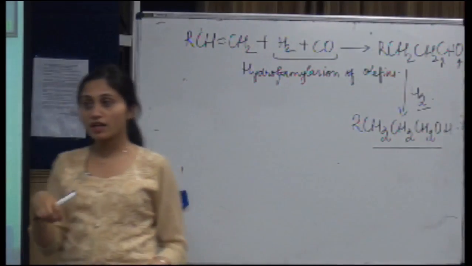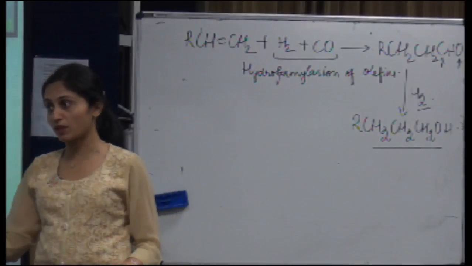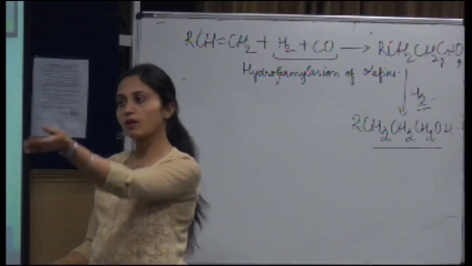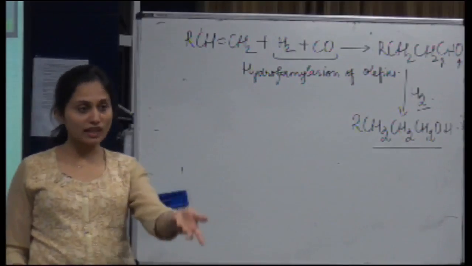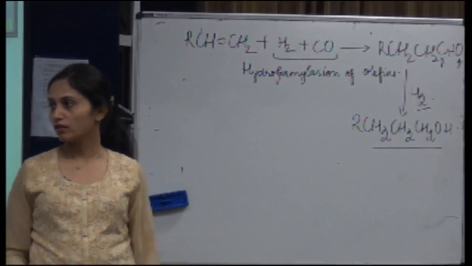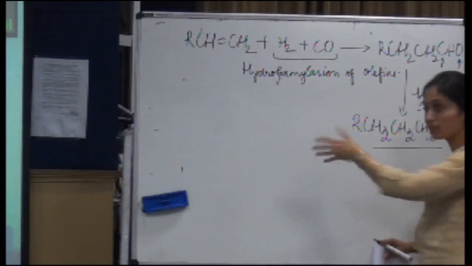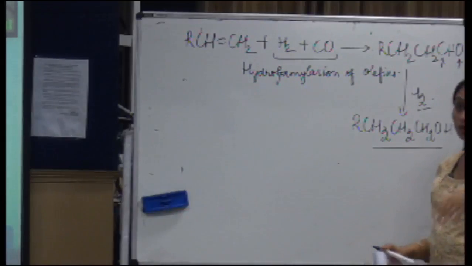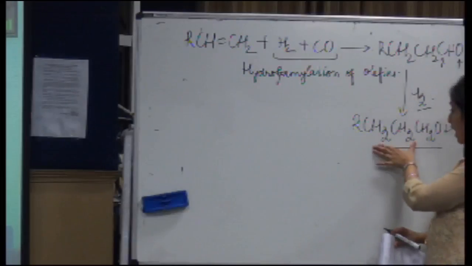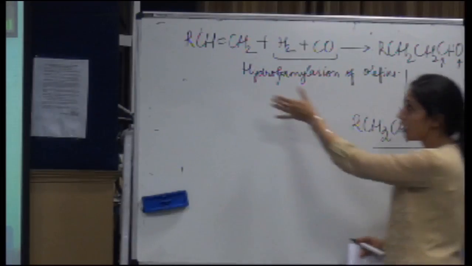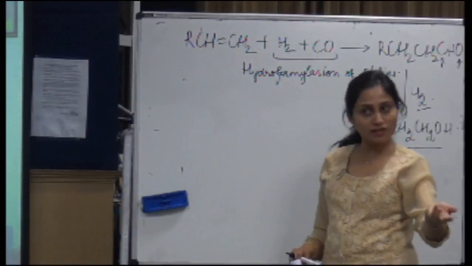So if I look at the organic chemistry part of it, if I want an alcohol from an alkene with increased number of carbon atoms, understand, first make the aldehyde, add dihydrogen to the aldehyde and you get alcohol. See, once you get aldehyde, then getting alcohol is like a cakewalk. So you should just know different ways of getting the aldehyde. Generally this is how you are given the problems in organic, and you say it's very tough, lengthy. It's nothing lengthy, you just have to understand. You have your final product given, you have your initial product given. You just have to look at it completely, and the more you practice, the more you become a master of it.